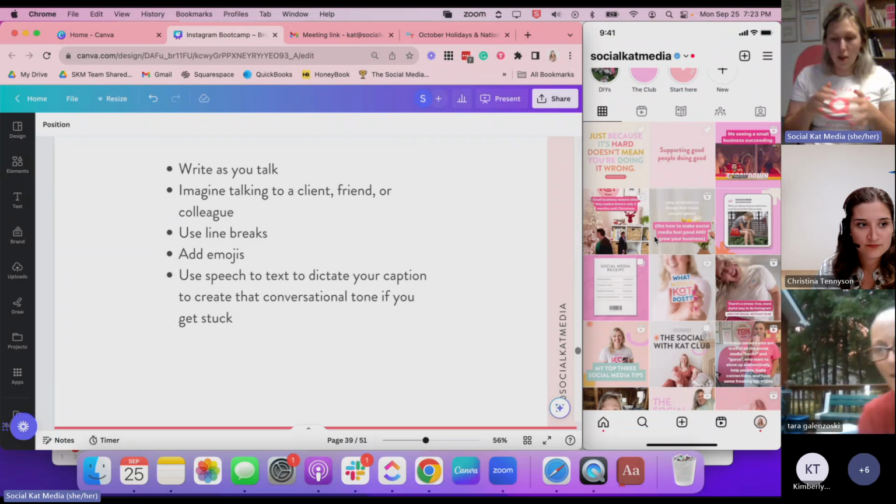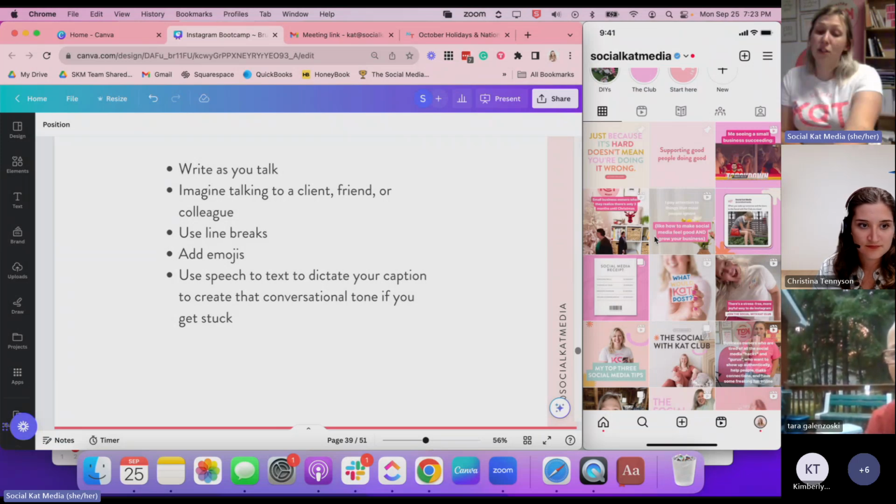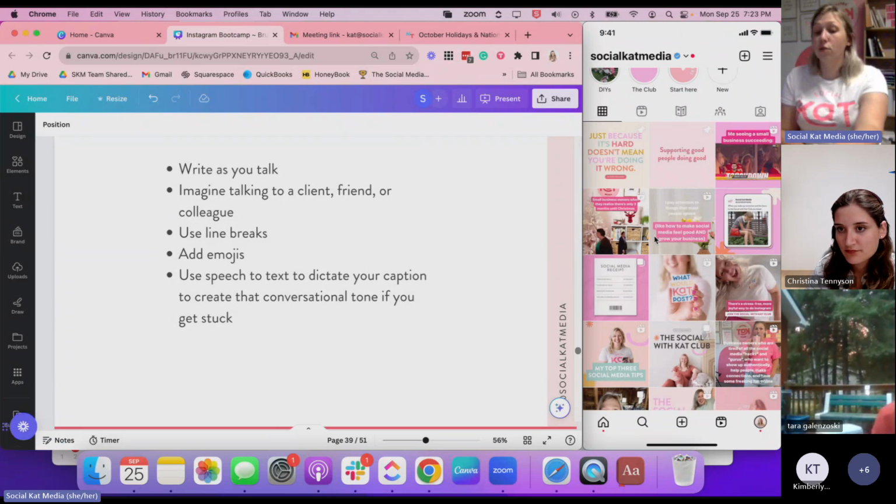The other thing you can do is use AI as a starting point to get past some of that writer's block. If you're looking at ChatGPT or something, you could put in, write a social media post, and make sure you're putting in some of those keywords for your brand.